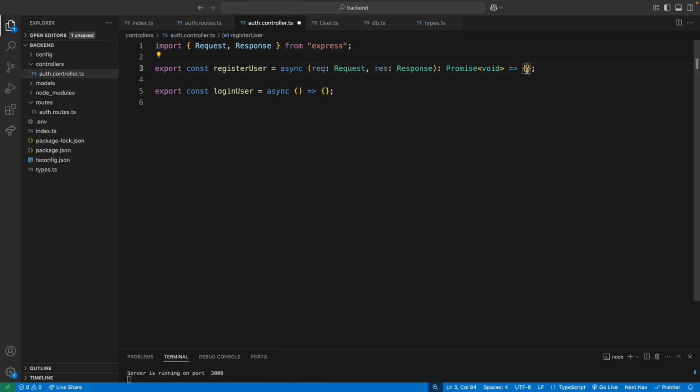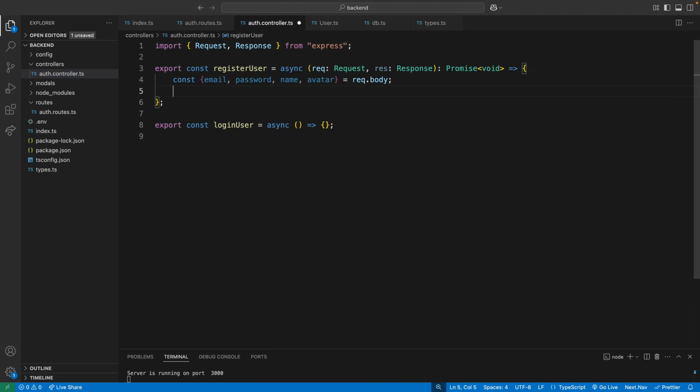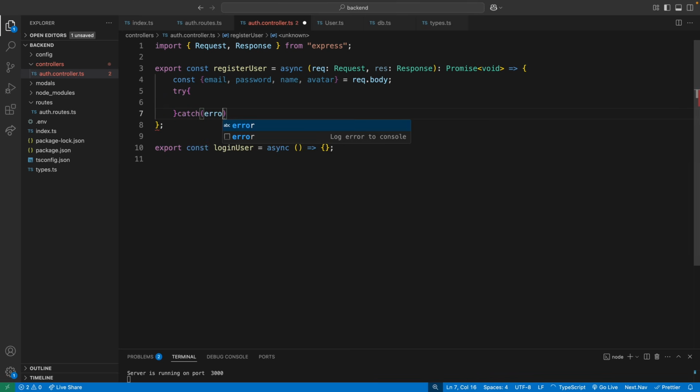So here first we will need to get the data that we are sending from the front end. We're going to send the email, password, name, and avatar, and this will be received in the request body like this. Now we're also gonna define a try catch block. If there is any error, we'll just get this in the catch block.